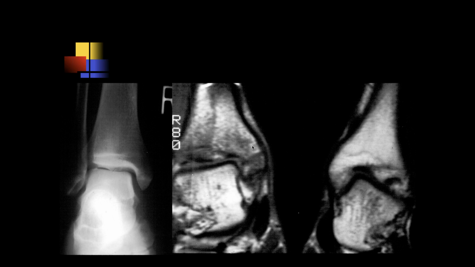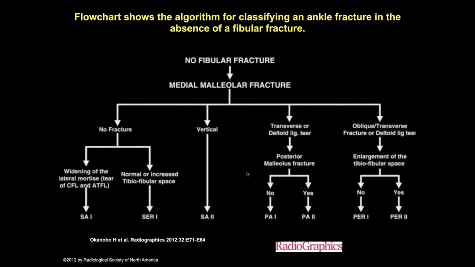What we can see is signal loss within the bone here, and a little linear loss of signal here in the medial malleolus. And this is just to show that the plain film was really quite negative, but we can see an extensive amount of bone injury on even the T1 weighted MR scan. So this was about back 1987, 88, when we were just beginning to look at bones. So I don't think we need to go through this.